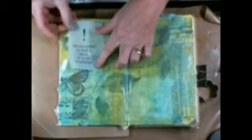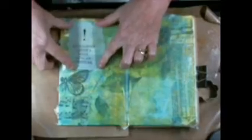And this is a vellum quote. And it's a quote I've had for probably forever. I have a lot of stuff in my arsenal from scrapbooking days. So this was probably from scrapbooking days. I'm going to put that down with the pouring medium again. So I'm throwing some pouring medium down. I like that interference blue, so I'm going to put another drop of that into it.